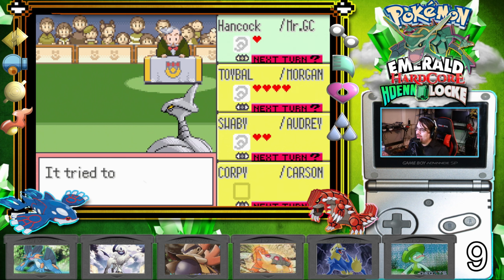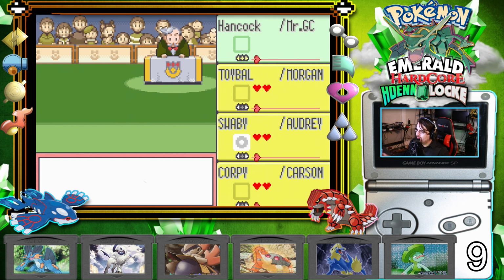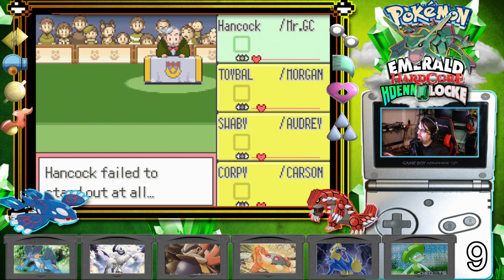Carson's Corpy is out here using cut because there's always that one, isn't there? There's always that one Pokemon that is doing nothing it's supposed to be doing. What are you doing? Everyone moves up except Hancock. It's so disappointing. What is she going to do next round?